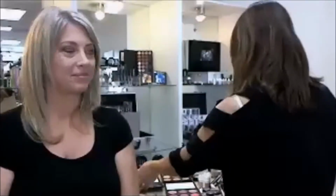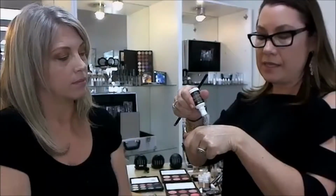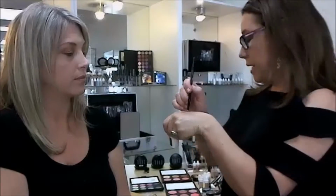You also have what's called the Eyeliner Sealer. Now this product is very cool because you can use a couple of drops of this, and it's just a clear liquid, as you can see. You dip your brush in it, and it's going to waterproof your liner.